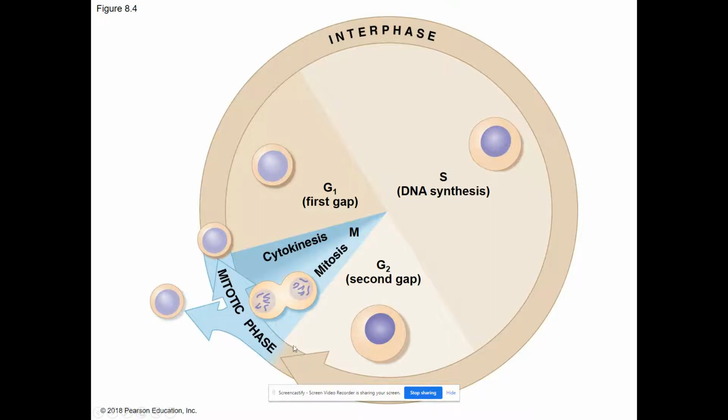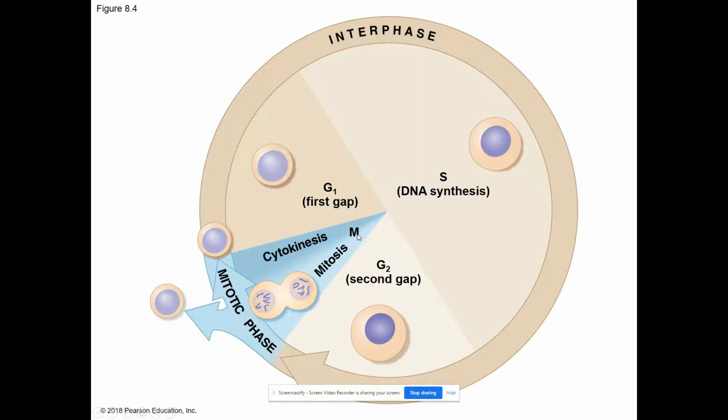But towards the end of their life, they go into another phase called M phase. And M phase has two parts. The mitosis or meiosis, depending on what you're looking at. The mitosis part and the cytokinesis part. Mitosis is basically all of the different steps of division and separating the chromosomes and everything. And cytokinesis is just the physical splitting of the cells. And together, these two parts make up M phase.